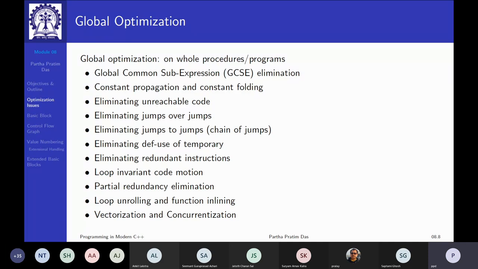Constants may need to be folded across. So all of the earlier problems need to be solved across a global scope now. And along with that come some of the opportunities I highlighted, like loop invariant code motion, loop unrolling, vectorization, and so on. We'll come to those later.